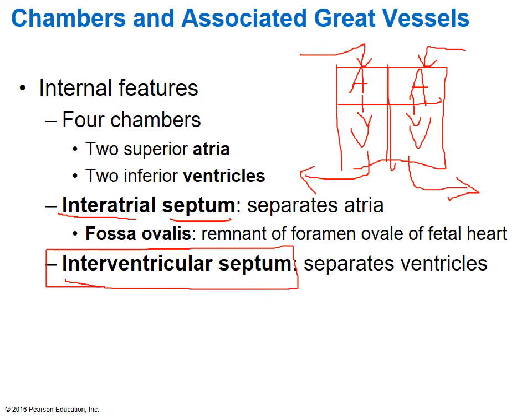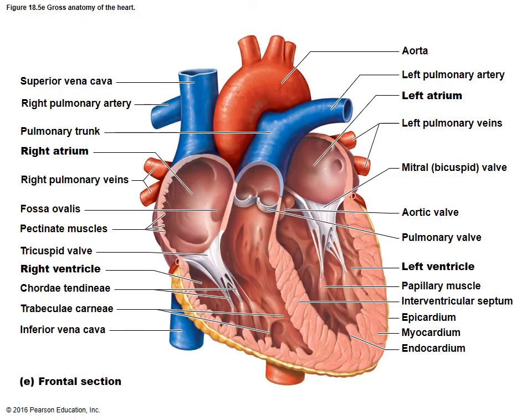Just wanted to point out that the interatrial septum is going to separate the atriums, and the interventricular septum is going to separate the ventricles. It literally is all in the name. All right, so let's take a look. This is a nice little picture of the heart. Let's start by finding the interventricular septum.